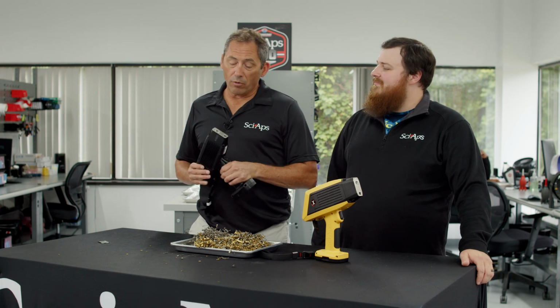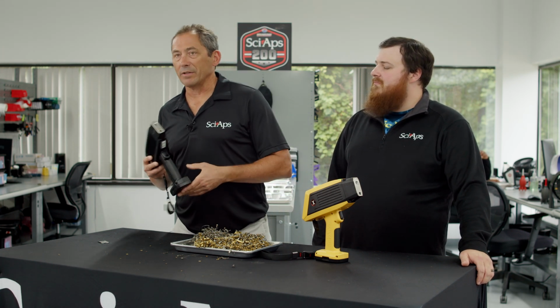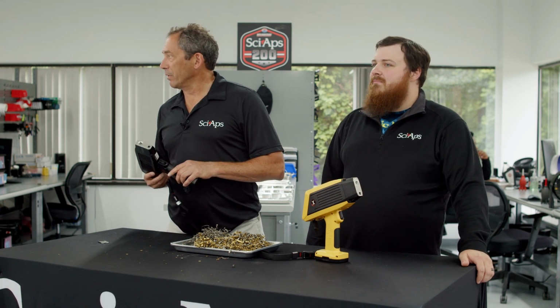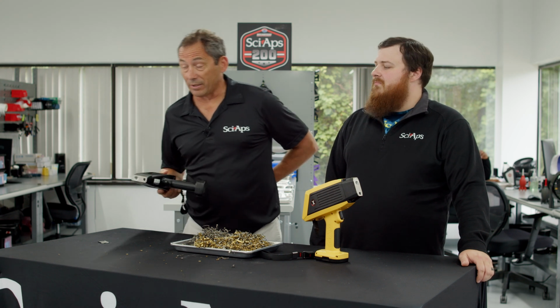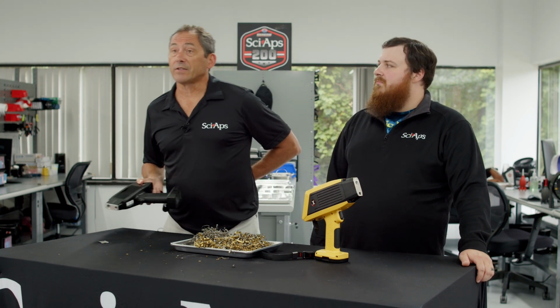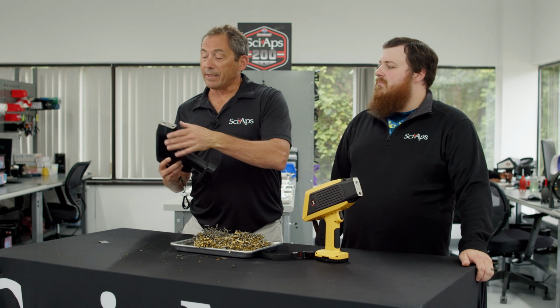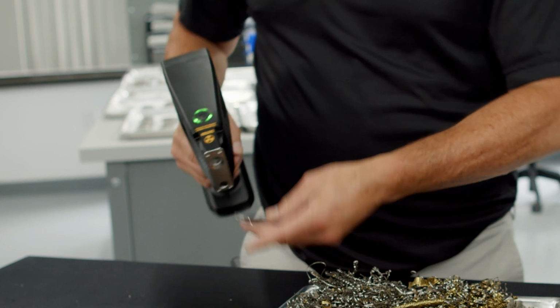The one thing that's important to note is, this is by far the fastest XRF on aluminum alloys of any brand, any manufacturer. We do almost every aluminum in about 1 second, even those low magnesium ones like the 356 and the 6063 and the 3005. So the point I want to make is even with all that shielding, we don't give up any performance on aluminum.